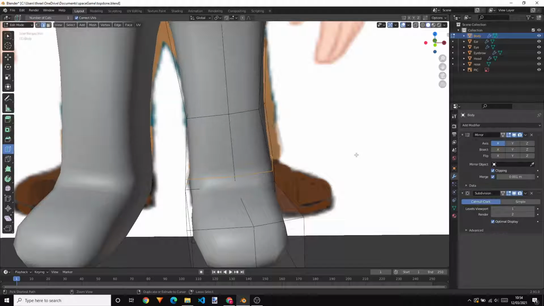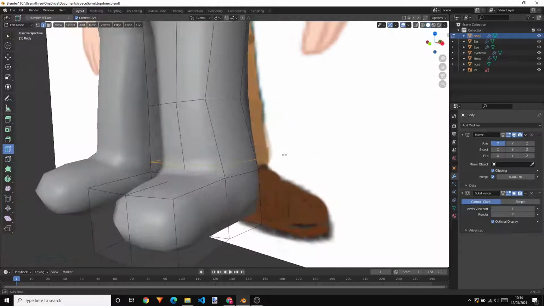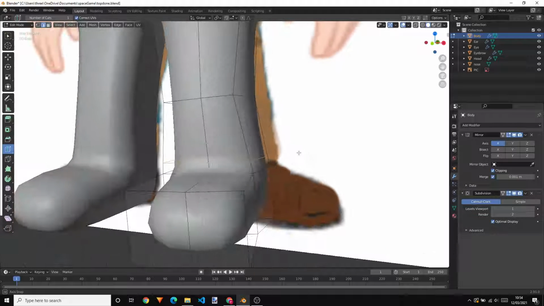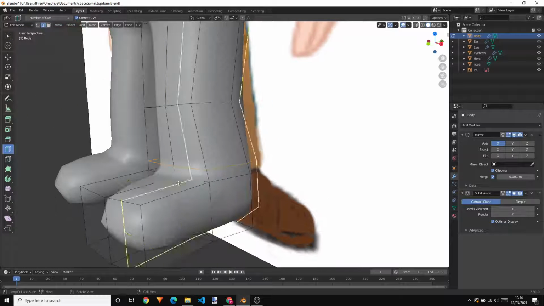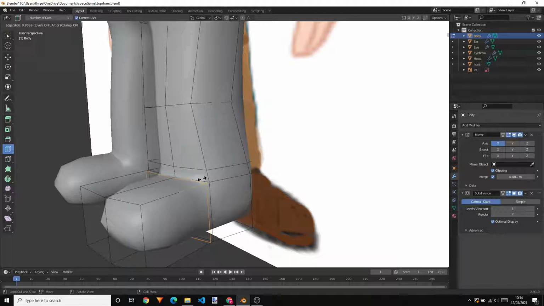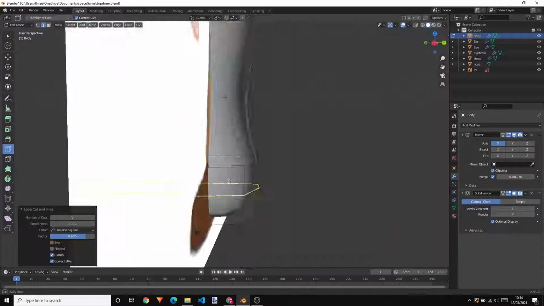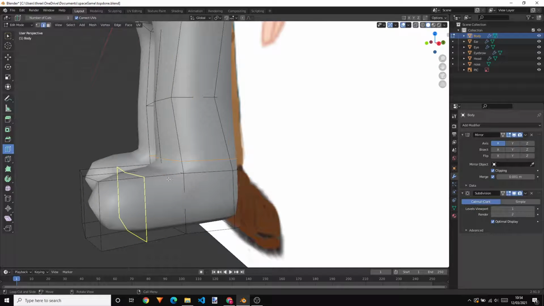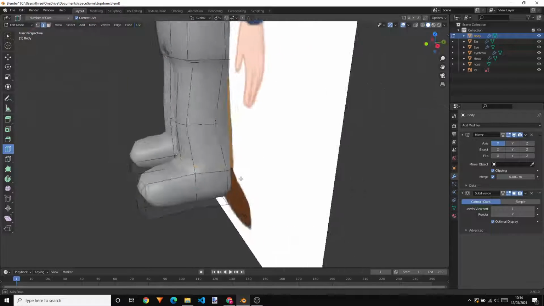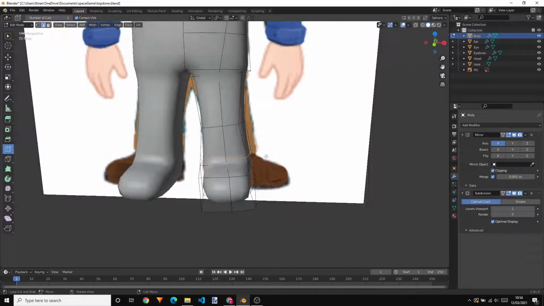For now, I'm probably going to leave it off because I haven't decided fully on the clothes. And likewise with the feet, you could add edge loops and give the feet more definition and shape if you want to as well, and it gives you more geometry to play with. I'm going to leave mine like that for now because I haven't fully decided on what I'm going to do.